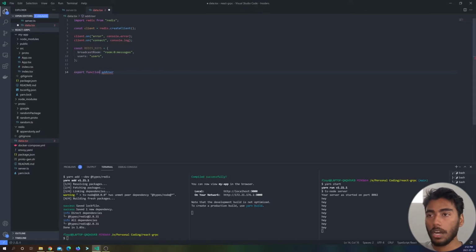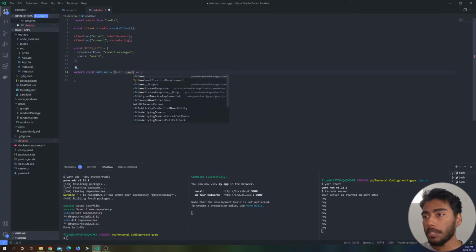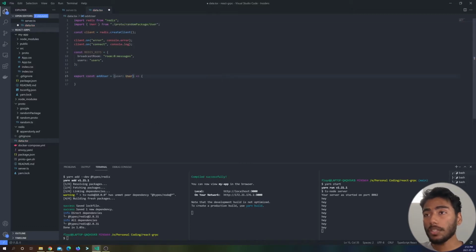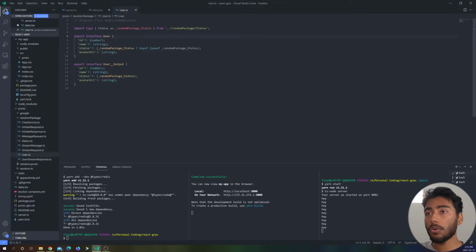Actually, let's make this a const, because I've had trouble defining just function declarations. Over here we're just going to need a user object, so we'll do user, and the type will be User. Over here we get some IntelliSense with the code. It's telling me that the closest thing to user is inside the proto random package, so we actually want to use the type defined over here.